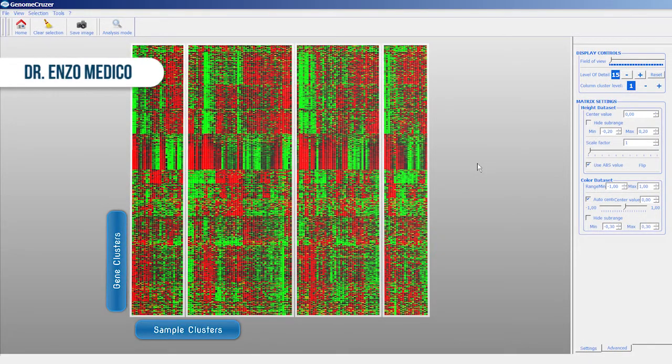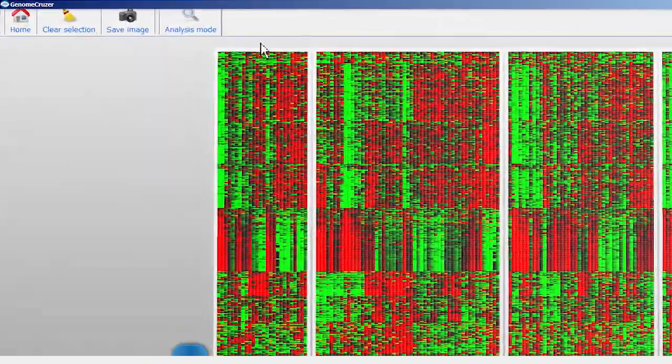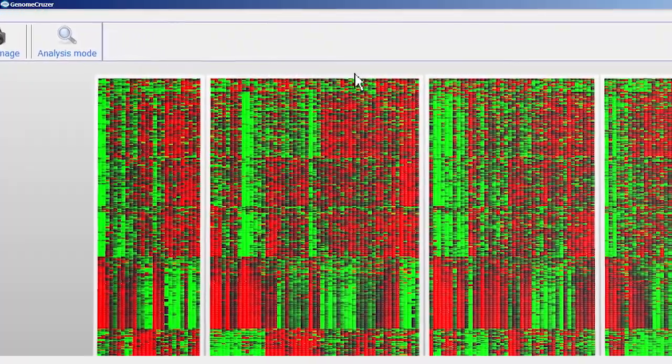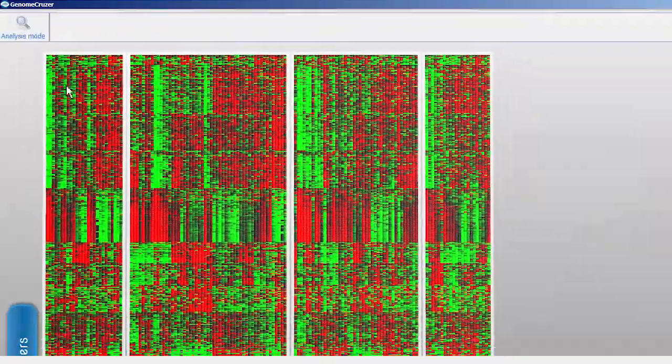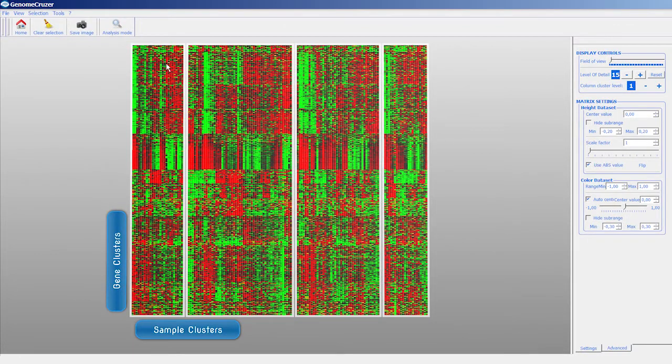We are now in the basic view of the software, which is the view mode, and we are seeing an expression dataset obtained from the Cancer Genome Atlas. This dataset is composed of 150 colon cancer samples, which are grouped in 4 vertical columns according to the stage 1, stage 2, stage 3 and stage 4. And we are seeing expression levels through the heat map of 600 Kinome genes that have been selected based on an existing database and clustered by their expression. So we can see different expression clusters here.